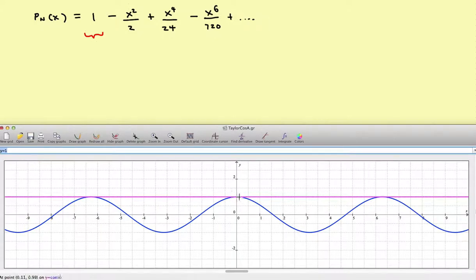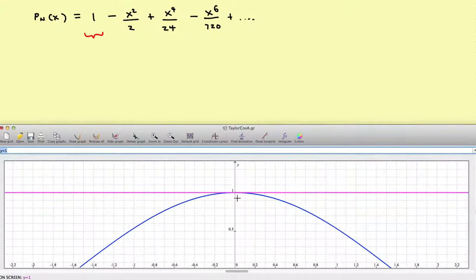We'll go back to here. All it's going to be is a horizontal line that goes right through 1. Now, the blue graph is the cosine. This pink graph is the graph y is equal to 1. Now, first thing you should notice is that right away it's a really bad choice. So let's just zoom into this area right here and notice, as soon as you start moving away from the center, it's centered at 0, the pink line and the blue line begin to separate. So what this means is letting y equal to 1 is really a terrible choice. It begins to separate almost immediately. So a 0 order polynomial here won't do you any good at all. So basically, this first term does you no good whatsoever.